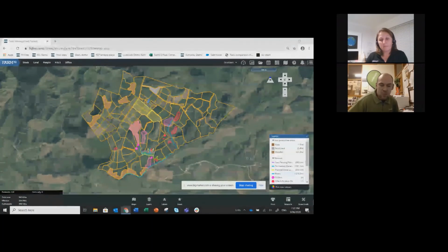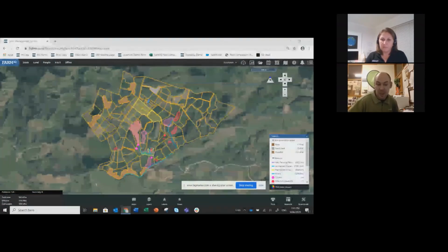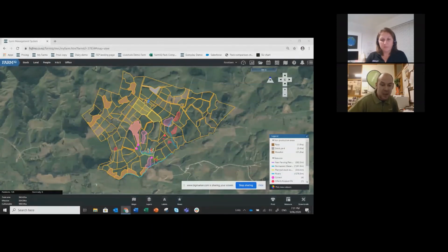And also, one annoying thing about Google is they have a specific format that they do all of their mapping in, which is different to the format that the regional council uses, and it's different to the format that most people use, called KML. And it means that you have to transfer everything into their format and then transfer it back again. So it's a bit painful, but nonetheless, potentially something that you want to look at.